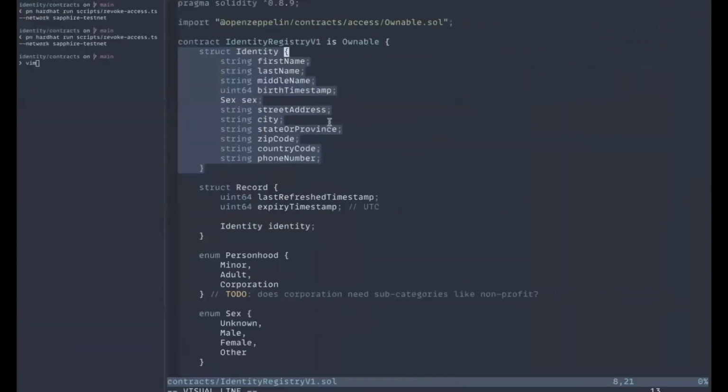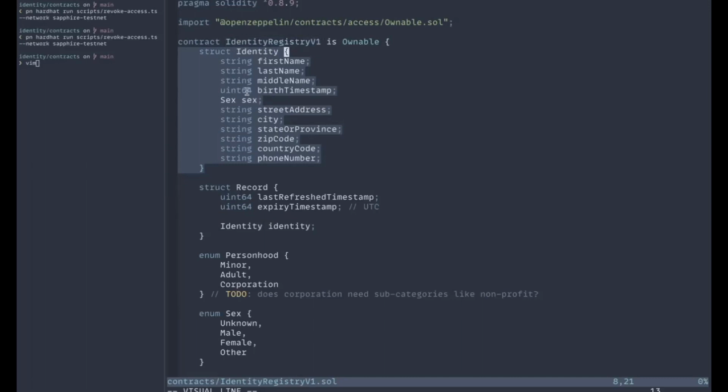All right, so identity information that we want is stored in this identity registry v1 contract. I apologize if you don't want to see code, but this is a very developer-centric product. In fact, if anything, it's really just a collection of code that you can use in your own contract apps. So this is the API. So you have an identity, it contains your first name, last name, middle name, and all sorts of other things that you might find on a driver's license or other KYC credential that's issued in the real world.